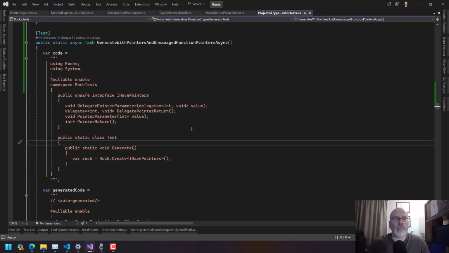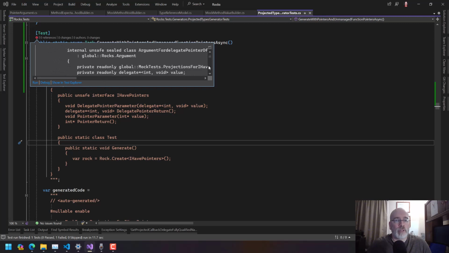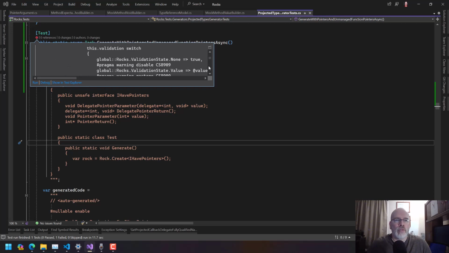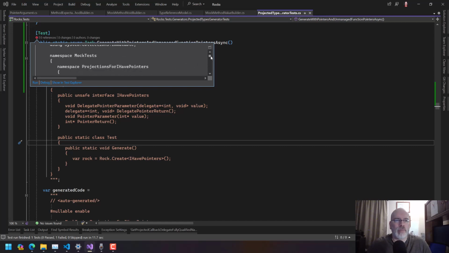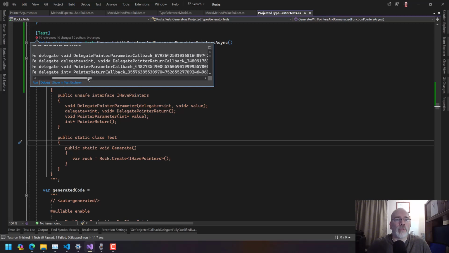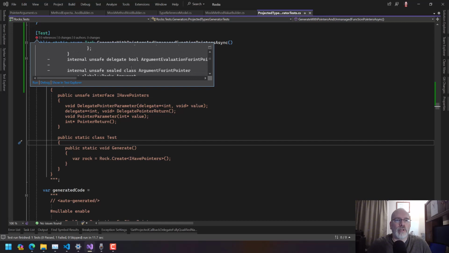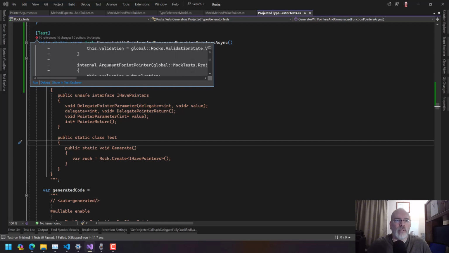So let's just see what the diff is on this one first. I would love for this window here to be just a little bit bigger, a little bit nicer. I've already talked about this, but I believe the one I'm seeing here, yeah, you can pop it out, but that's not really what I want to do. So this is for, I believe, the delegate void and the delegate void. And then you still need to generate the pointer callback. That still needs to happen. You can't get away from it. The delegate pointer. Okay. And now you can see the argument, the delegate there and this one are gone. So, and yep, that's all gone.